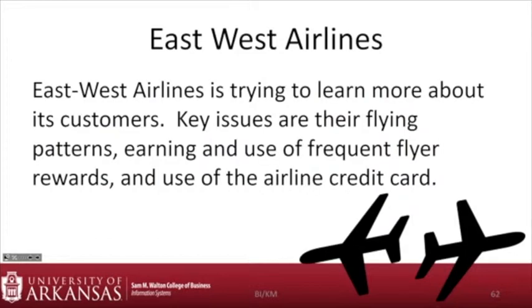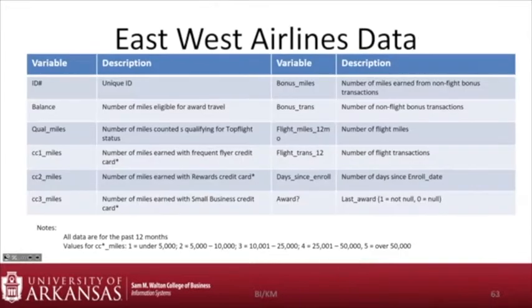So let's talk evaluation of this. I have a new data set to play with for my evaluation. I did East-West Airlines. They're trying to learn more about their customers. We want to know their flying patterns, are they on any frequent flyer rewards, are they using our airline credit card? Really, the thing I'm interested in here is, do they use their rewards or not?